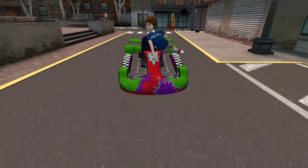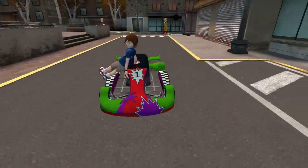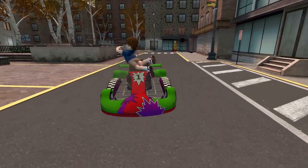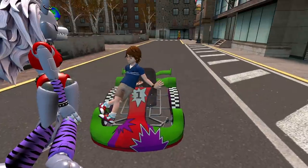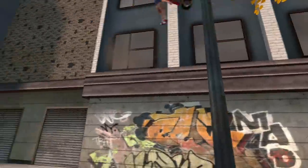I'm going so fast right now in a... Oh no! Pedestrian cars in the street! Slam on the brakes! Oh hey, that was nice, safe and sound.